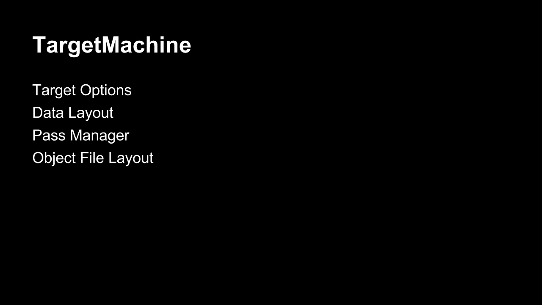So if there are two sub-targets that have different data layouts or use different passes, does that mean there should actually be different target machines for those? Currently, yes. If you expect to be able to switch data layouts between 2 different, you can't. Basically, you're going to need 2 different target machines for it. Okay. Thanks.